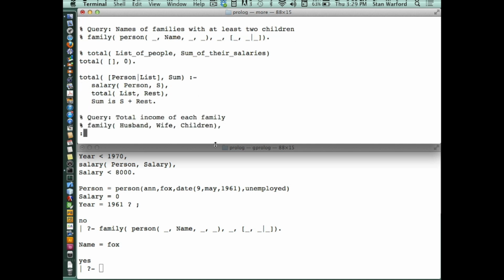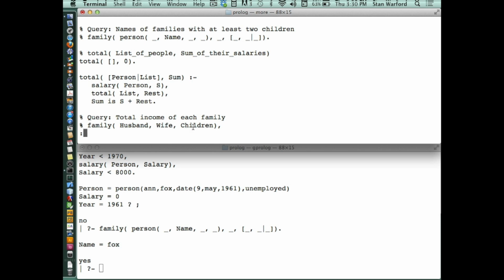Check it out. Family. So we have family, husband, wife, children. Now when we say family, husband, wife, children, husband is instantiated to a person, wife is instantiated to a person, but children is instantiated to a what?